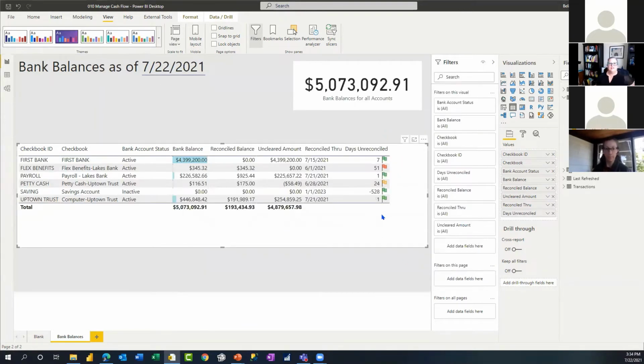And now I have my flags. So anything that's negative, and I could have added a black flag in as well for negative ones, but anything that has been reconciled in the last 2 weeks will be green. If it's more than two weeks, but still less than a month, it's yellow. Otherwise, it's red. So now I know automatically with the visual indicator about my confidence level on this particular scenario. So I think this is a pretty cool report. I think it's pretty valuable, but let's keep moving along.